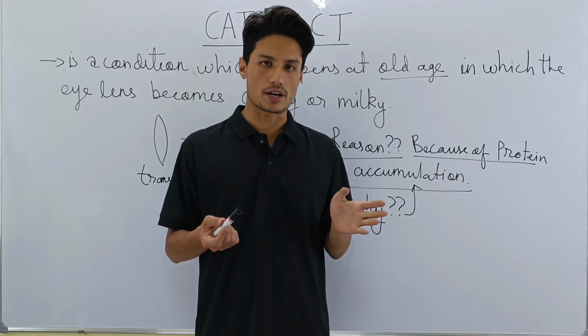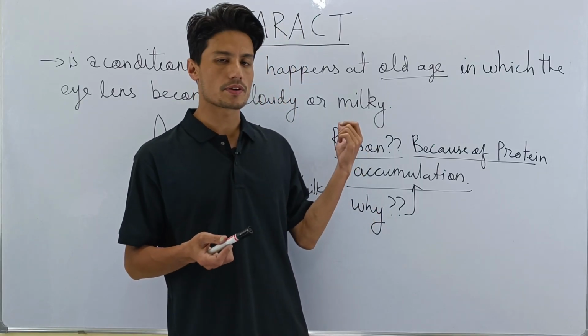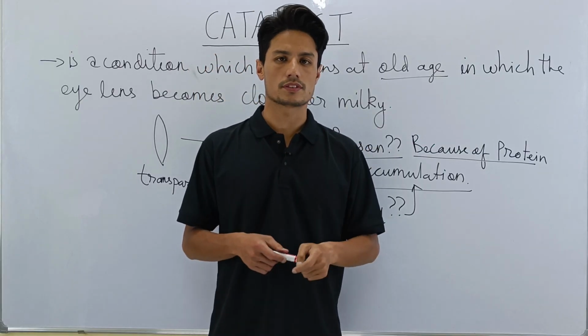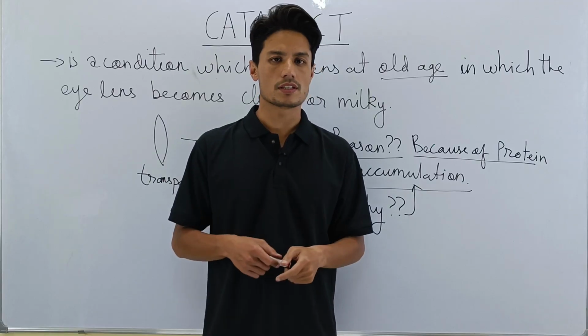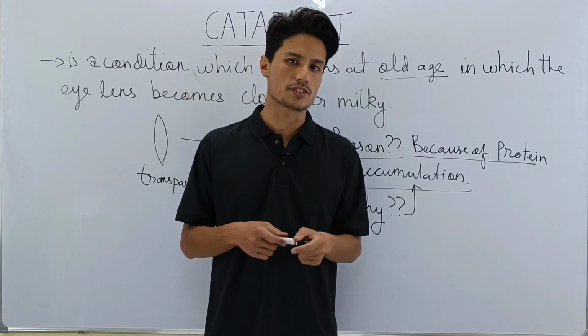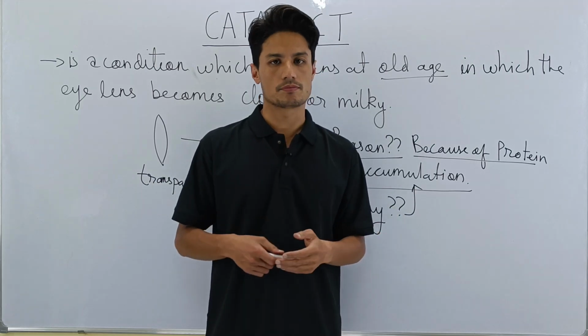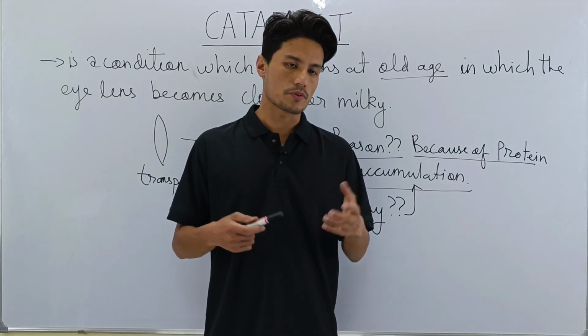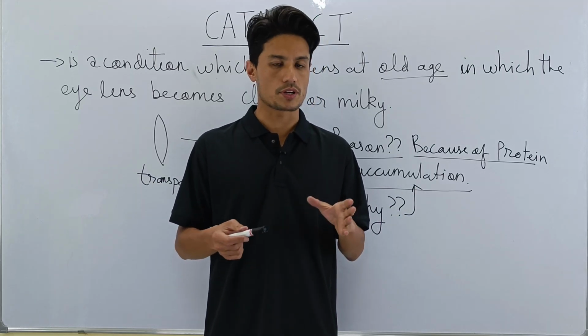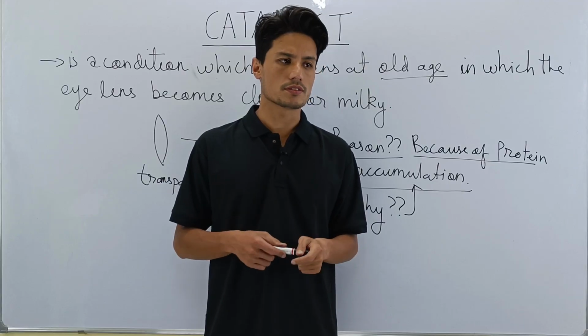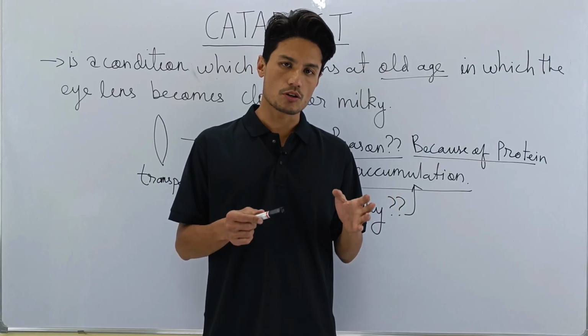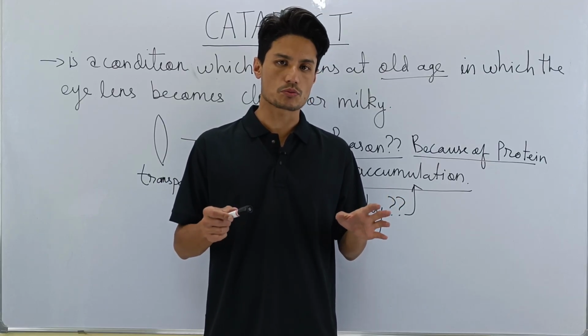This is why this defect, this problem, arises in old people. It doesn't arise in young people, because young people are very active and energetic. So the protein is quickly absorbed to help you grow, to help repair your injuries. But for an old person, they stay at home and they don't do much work.